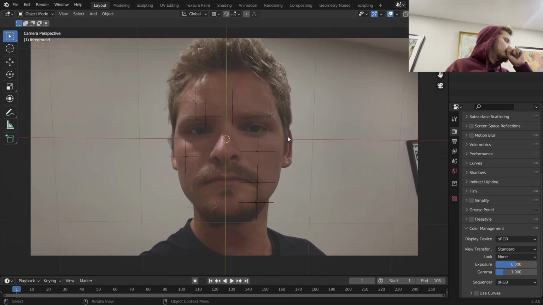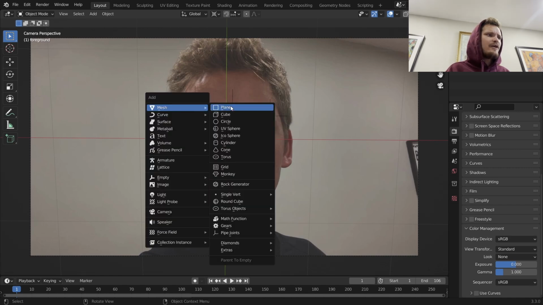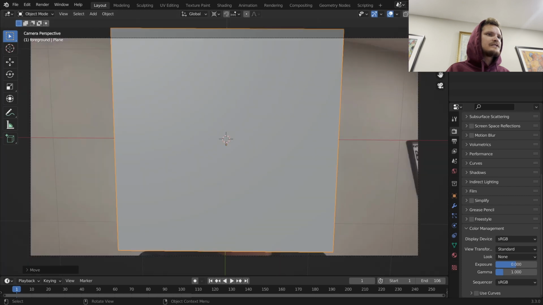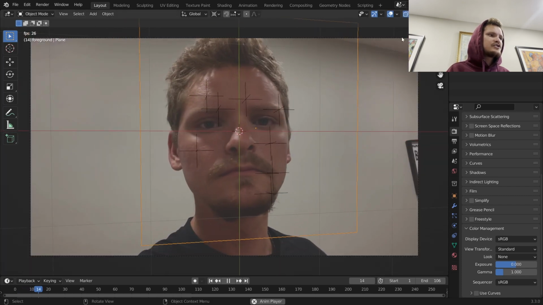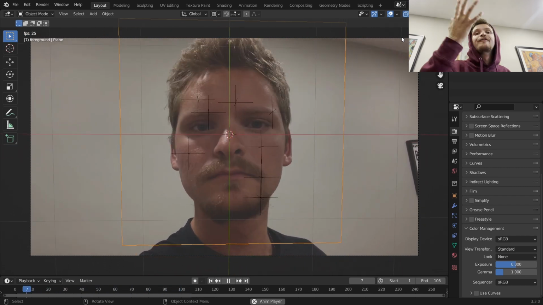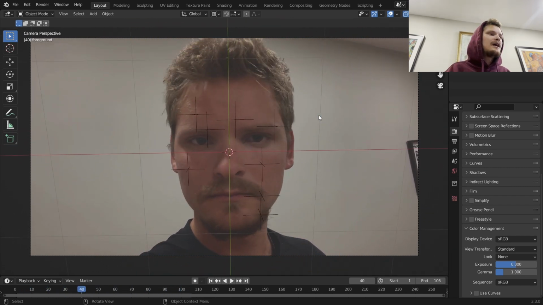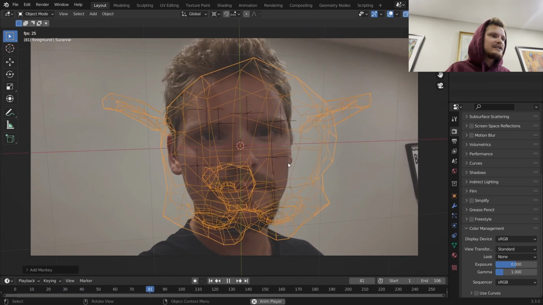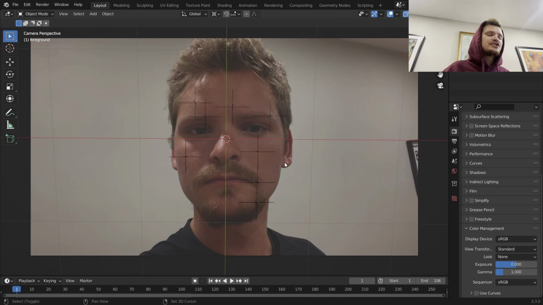Cool. By the way, this doesn't need to be perfect because we're going to have our hologram floating above the face. So it's going to look something like this. And it's going to be a little hard to tell if the track's good or bad because it's a foot in front of our face. But that is the face tracking. Again, any object that we add is going to be tracked onto here. So now we just need to make that object that we want to track onto there.